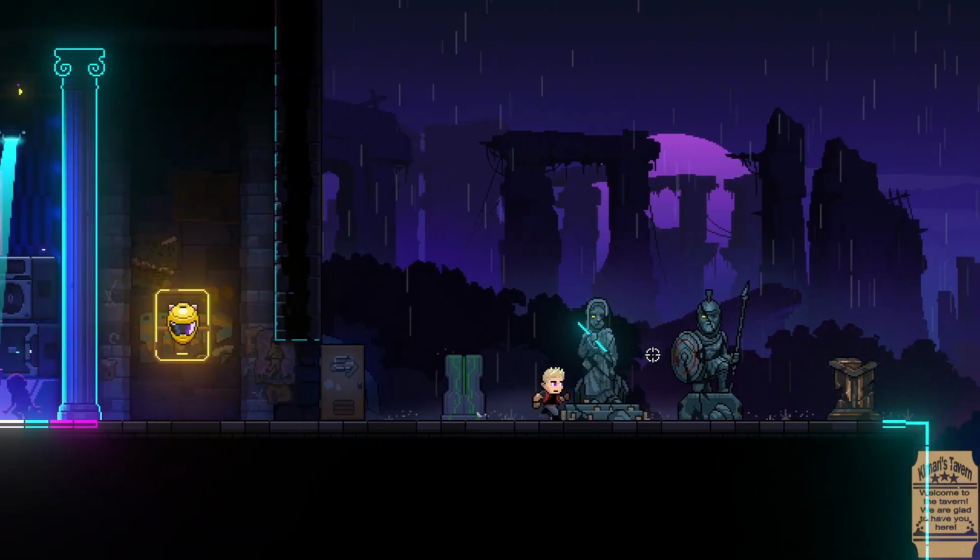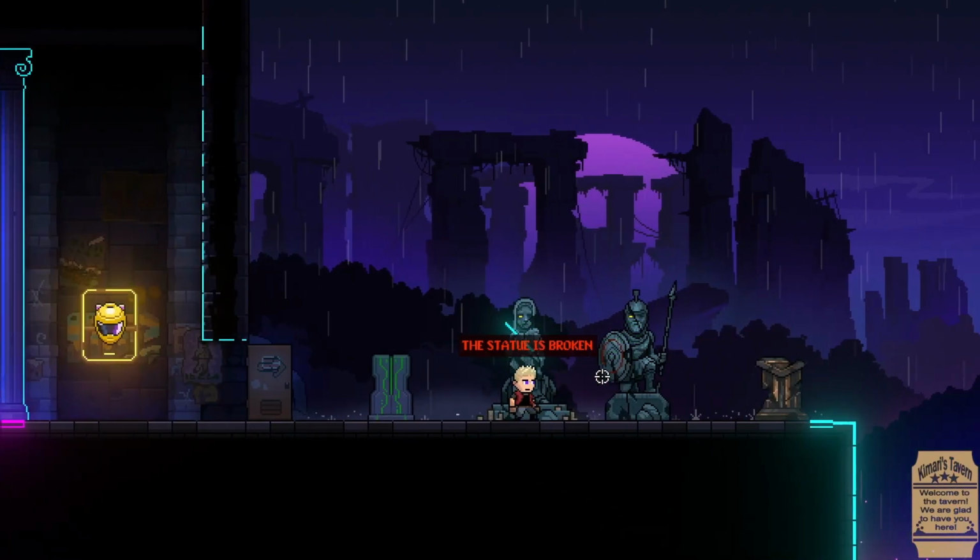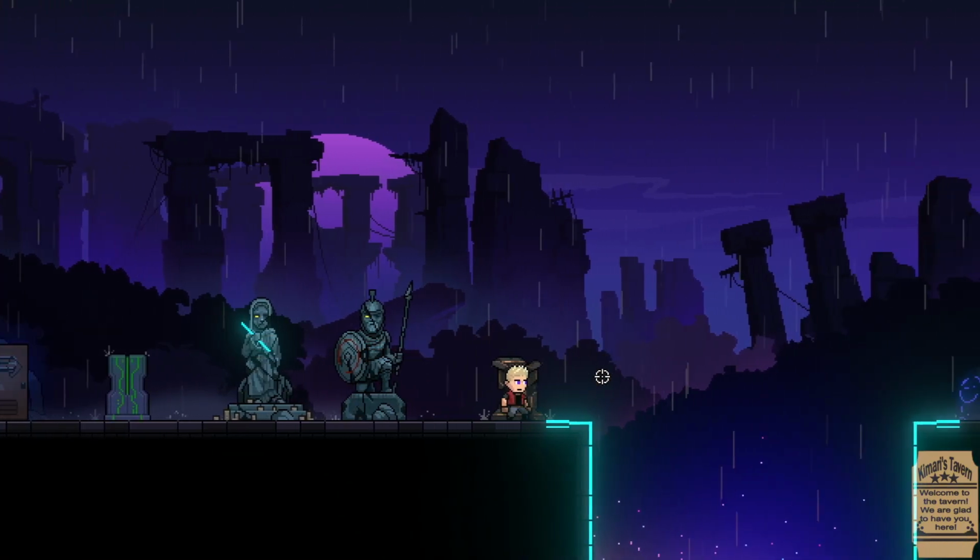Moving on, we come across a pillar that we can input a seed into. We interact with it and learn that each specific run generates a seed, and if we want to do that specific run again, we just copy the seed there, and instead of dynamic generation, we'll get the exact same run that we ran before. It also says that we can send the seed to our friends for them to play. This is really cool and not something I think I've seen in other roguelites.